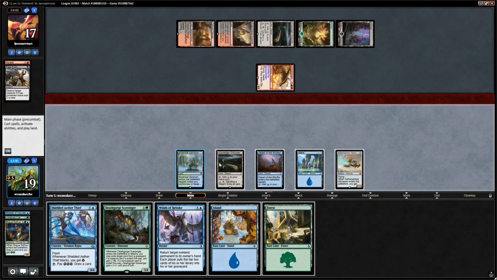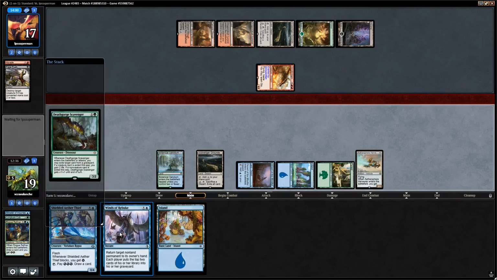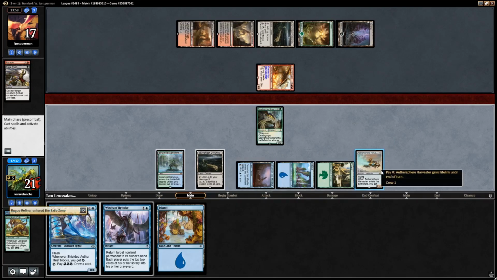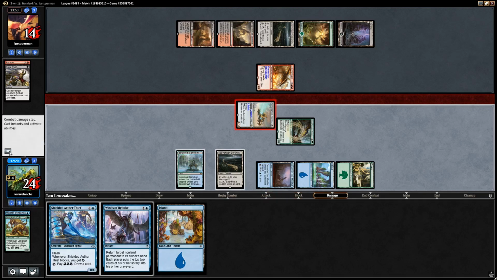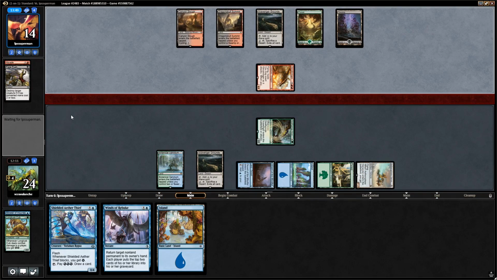All right, so now we want our Hour of Promises, now that we have the mana. However, we'll just Deathgorger Scavenger. I'm going to exile a card from my own graveyard to gain some life. Hopefully there's not another Glorybringer in my opponent's hand.